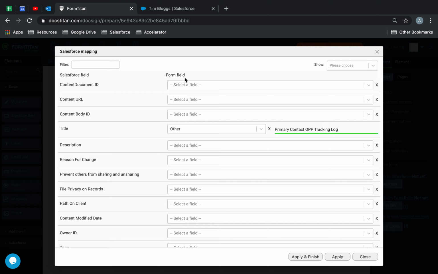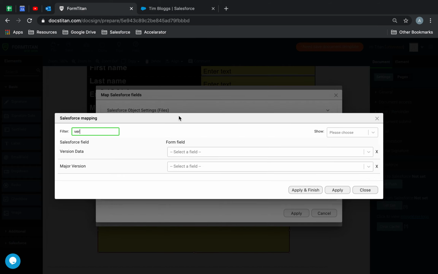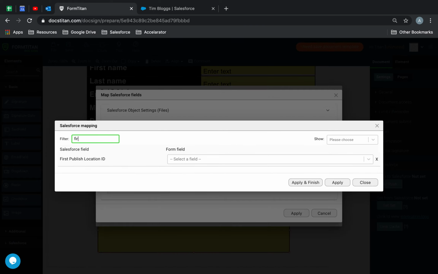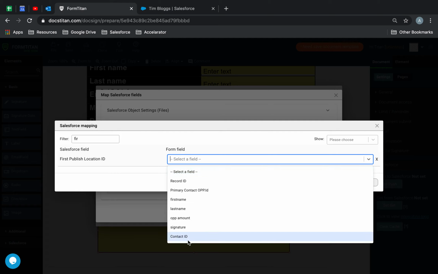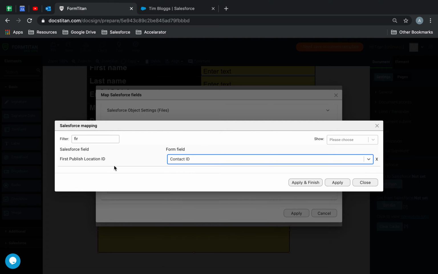Bit of a long-winded name, but it's fine. Next, version data. This is where you choose tracking log as your file. And then finally, the first published location ID is going to be my contact ID field. What this means is, where are you publishing it? I'm going to publish it in my contact.